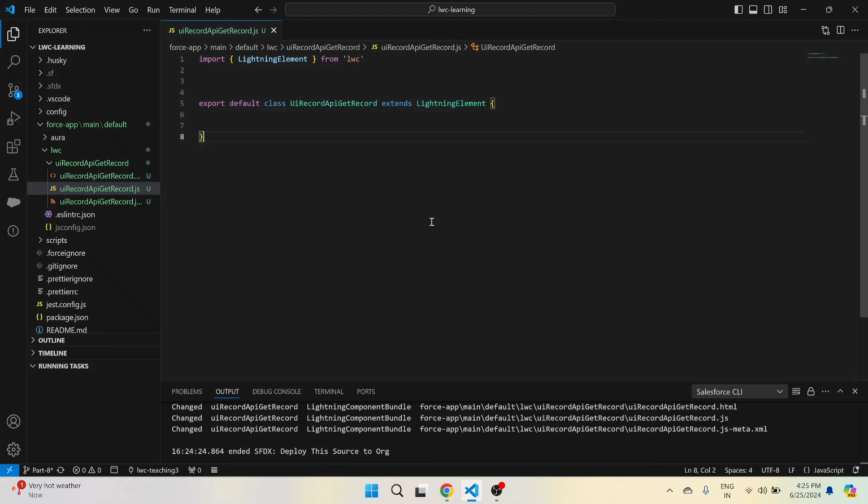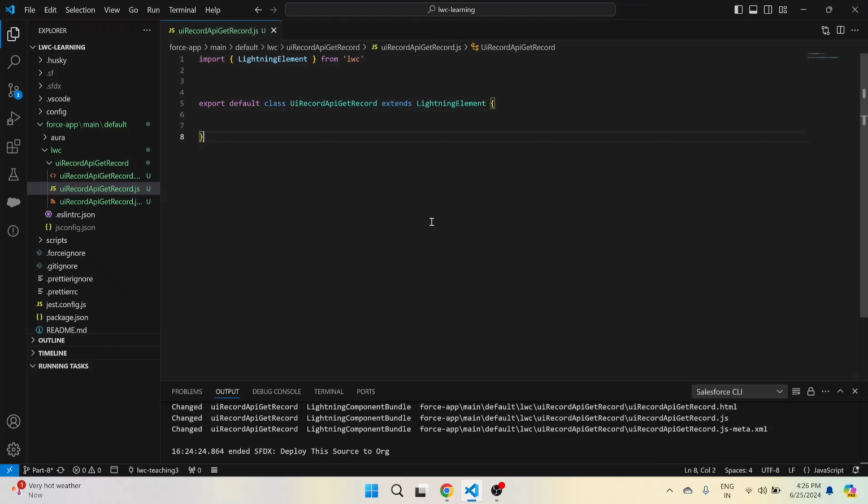In the uiRecordApi, we have several methods available either to bring the data into LWC or to manipulate the data. But there are some key things that we need to keep in mind when we are working with uiRecordApi. One thing is uiRecordApi deals with a single record at a time, except the getRecords method.